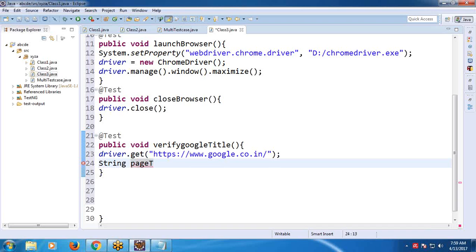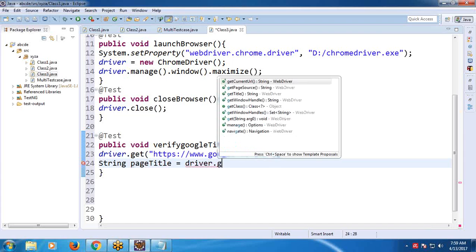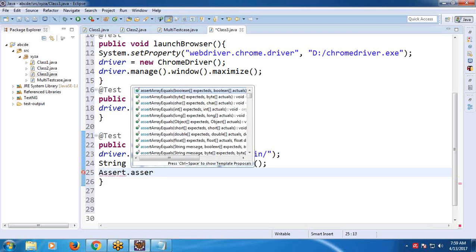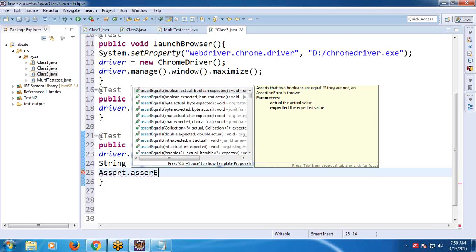Page title equal to driver dot getTitle. Next, assert dot assertEquals.